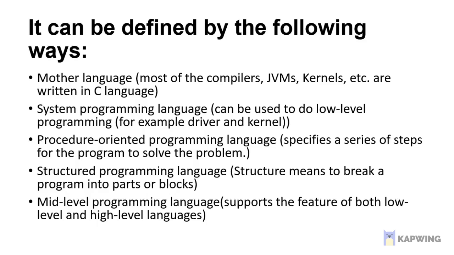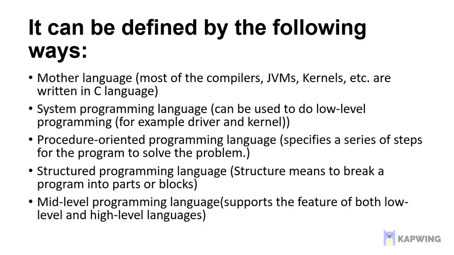After C, the C syntax is used in C++, Java, and C Sharp. The same concepts like arrays, strings, functions, and file handling are being used in C++ and Java. C can be used to do low-level programming such as drivers and kernels, and it is used to create hardware devices, OS drivers, and kernels. For example, the Linux kernel is written in the C language.